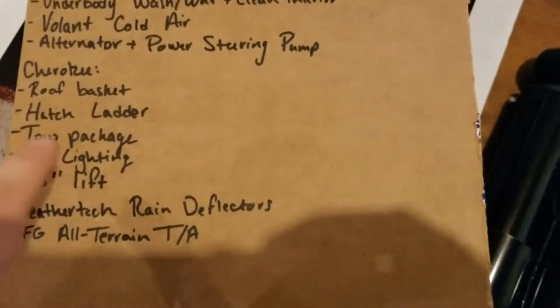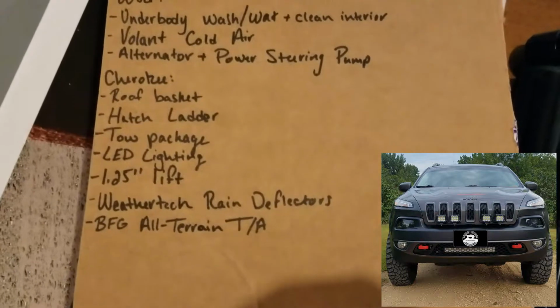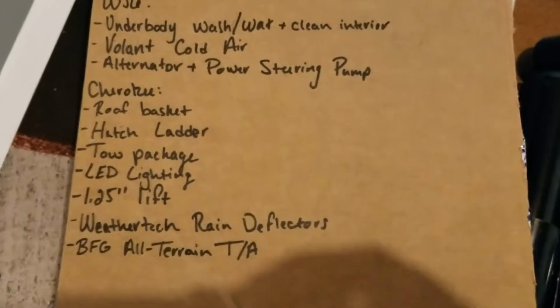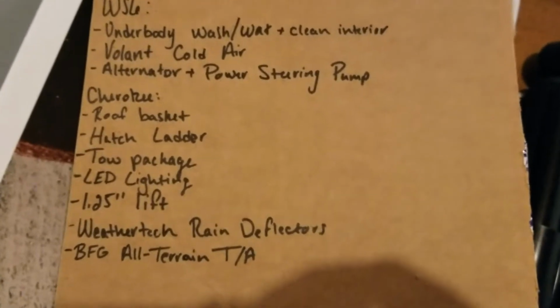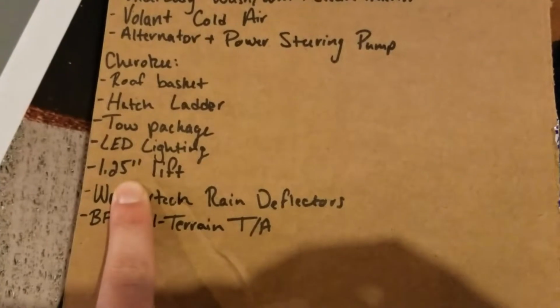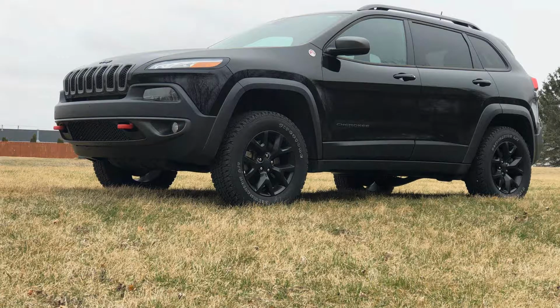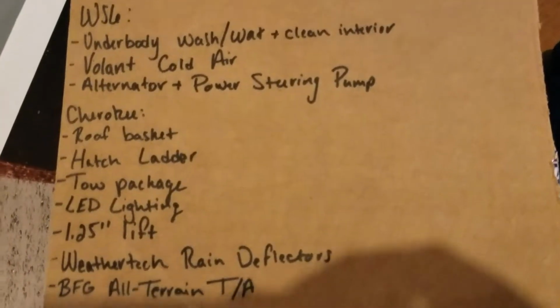I am going to do an LED light bar up front. I'm going to do it behind the front grille, and then I'm going to do 2 pods in the back. They'll be pretty low-key. I just think they'll be beneficial for when you use a vehicle for camping. Also going to do a 1.25" lift. They have a little plate system, so it's not a suspension lift per se. It just spaces out the springs. People have good results with that, so I'm going to try it out and see what it's like.